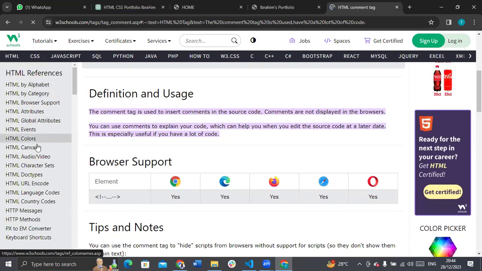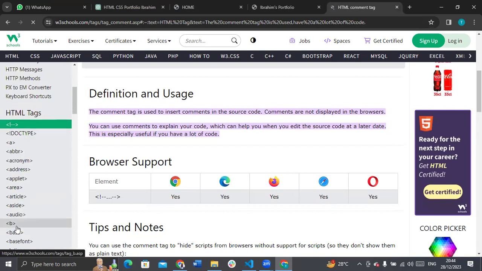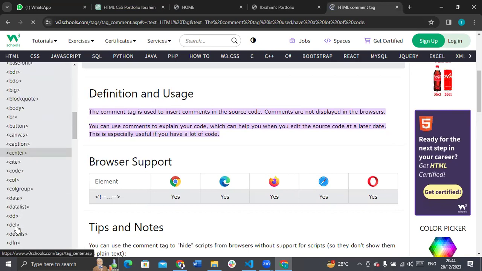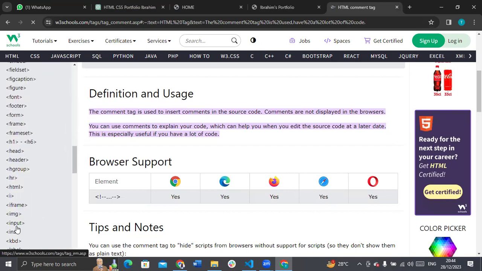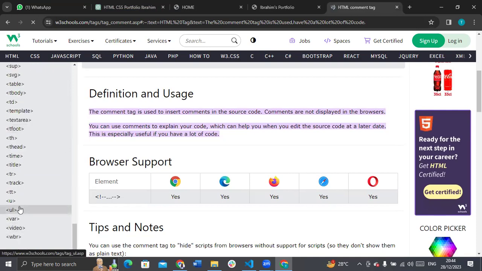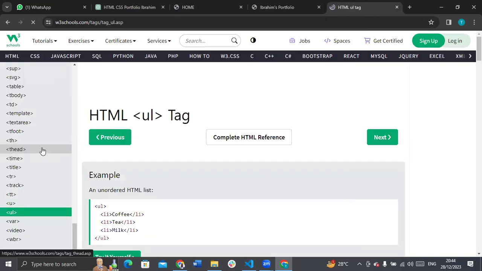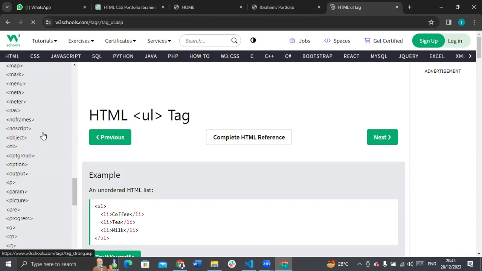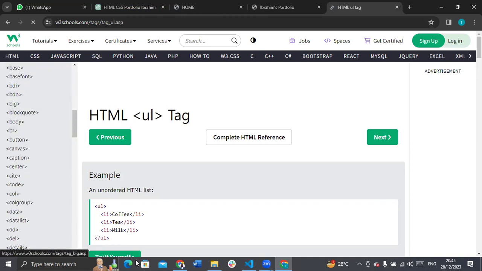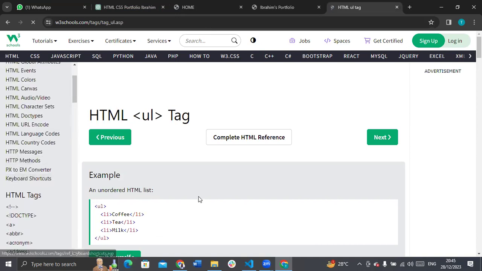So even though we can still go check UL here, UL, ordered and unordered list, it should be down. Okay, this is UL and we have OL. Where is the OL? Well, you guys can just go.